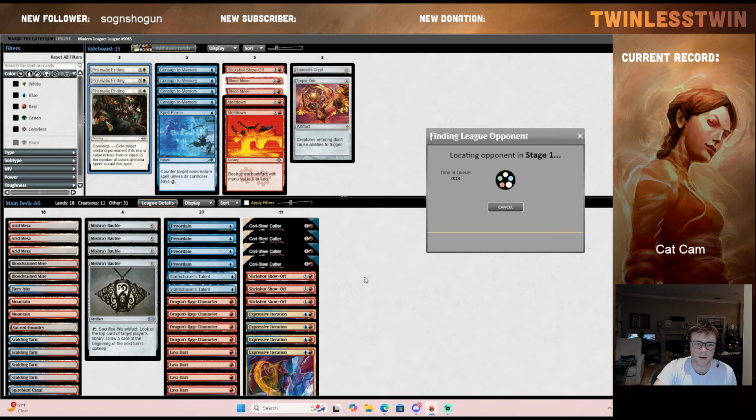I think that right now Modern's in a pretty interactive place where Slickshot's not the greatest, but there are still matchups like Combo, like Eldrazi, where you will just want to have that fast, explosive draw, and that's where Slickshot will be coming back into our deck. Likewise, now moving forward I will be cutting it a lot in those interactive matchups.